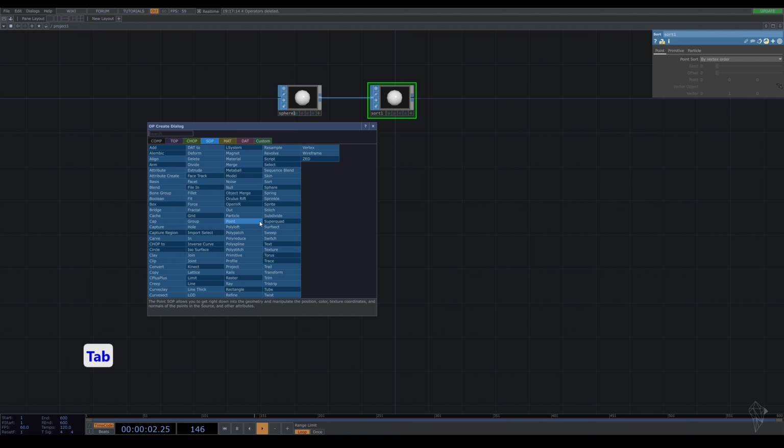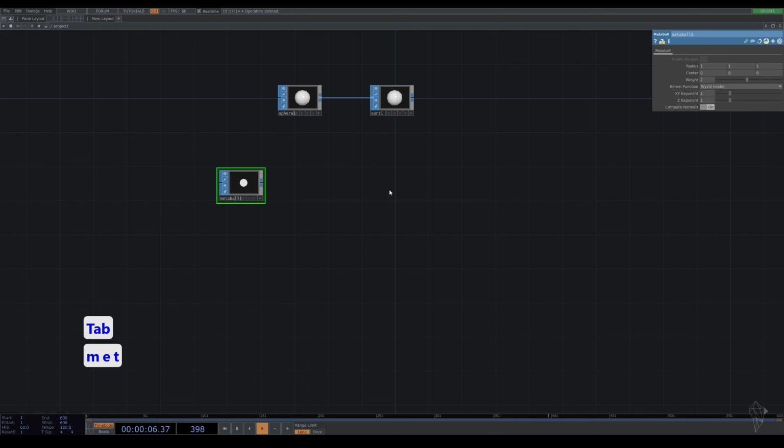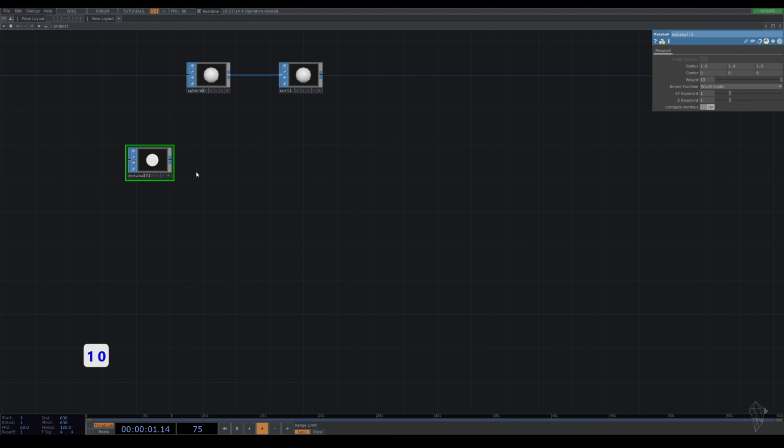So now let's grab our metaball. The radius I like to go for 1.6. The rest we keep. Oh wait, maybe let's set to 10. And grab a force SOP.